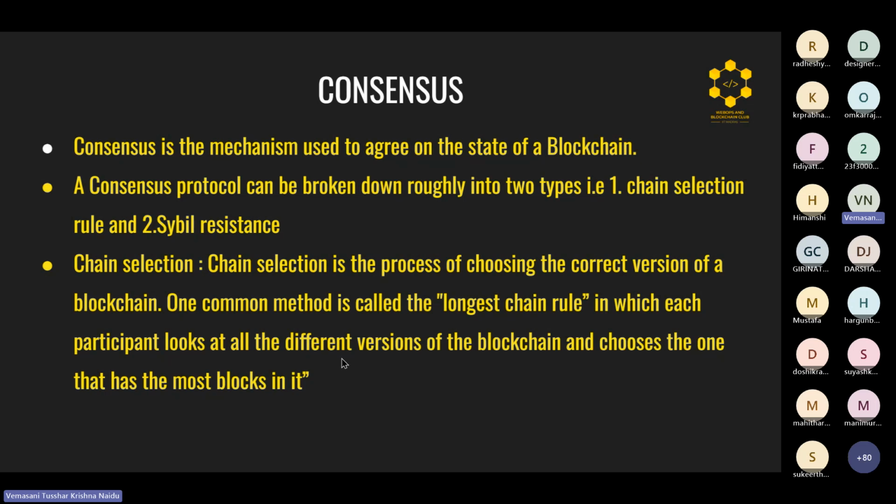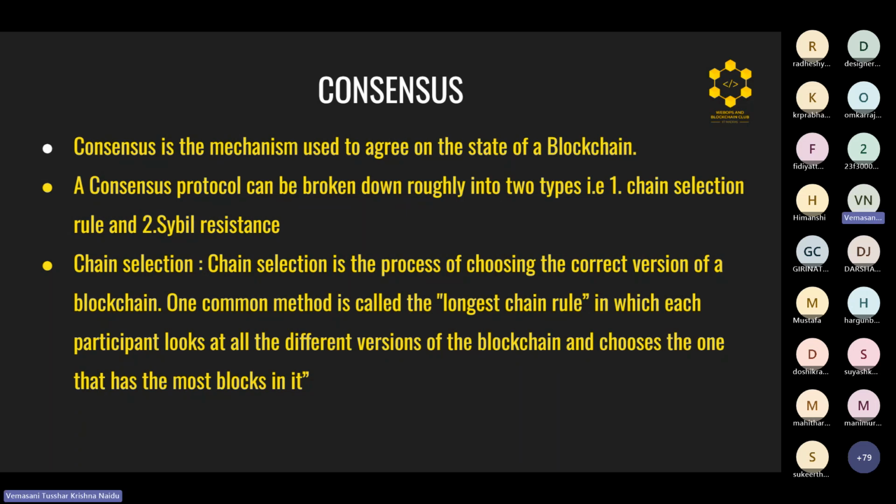Suppose you're joining the network, and you're seeing, for the same purpose, 2 to 3 different blockchains. What would you choose in that situation? You just have to wait for some time and see which blockchain is the longest, which is getting bigger and bigger. Essentially, you choose that blockchain. Why? This is a little bit in depth. We'll not be discussing why we choose the longest chain here.